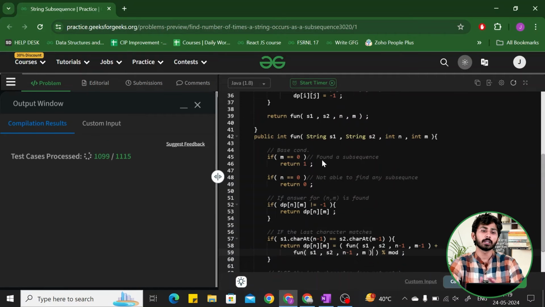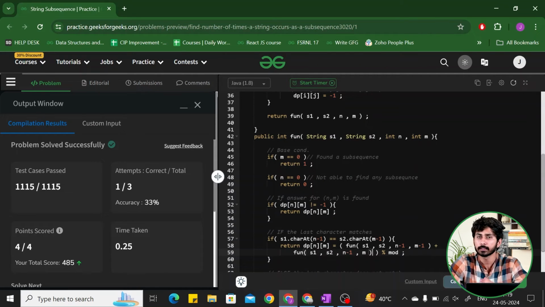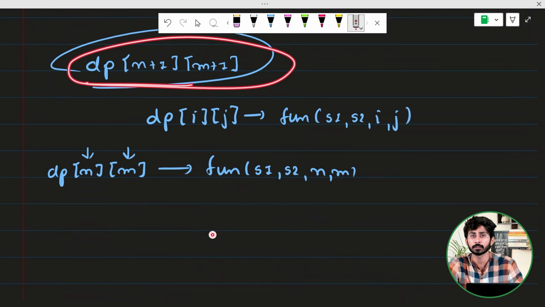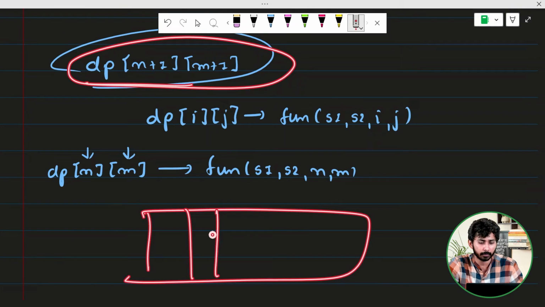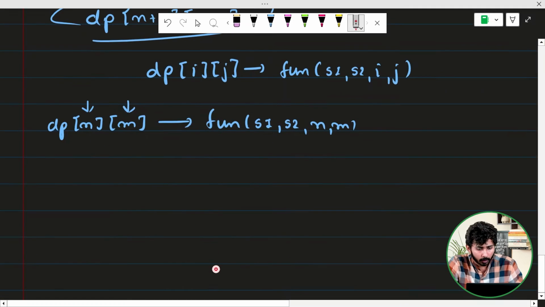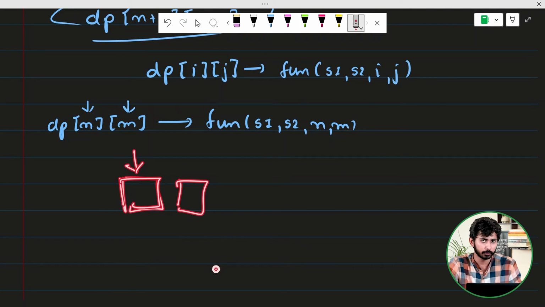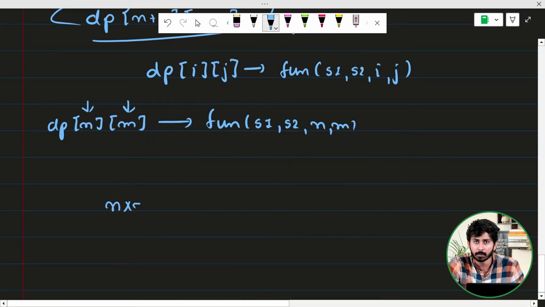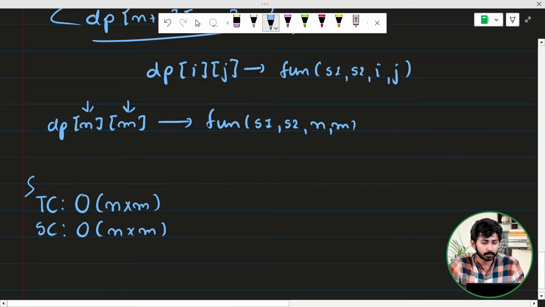Okay. So now try to think about the time complexity in this. So what do you think is the time complexity? So we need to have a look at the DP array that we have used over here. What are the dimensions of this array? It is n plus 1 and m plus 1. So that means we have a DP array of size n plus 1 here and m plus 1 here. And here none of the cells will be visited twice. All the cells are going to be filled only once because of the condition that we have used. So that means, what is the dimension of the DP array? N into m cells are present. So the overall time complexity now comes out to be n into m. And the space complexity will also be n into m, because we have used a DP array.